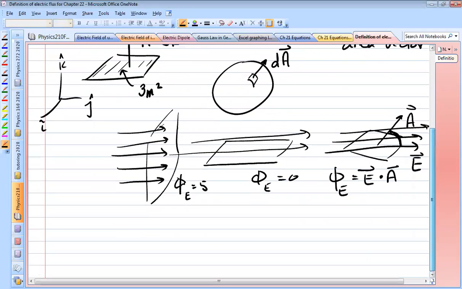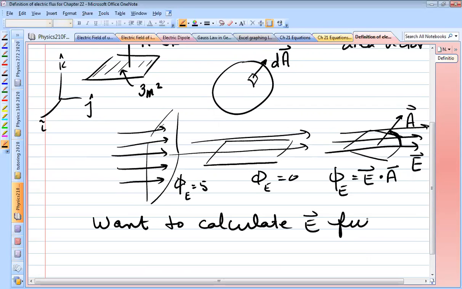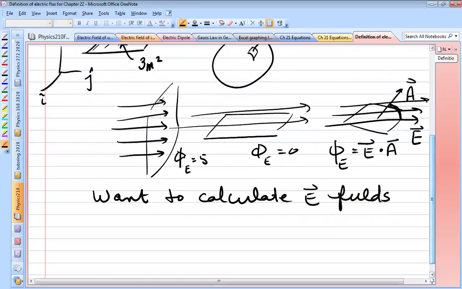Now what this chapter is all about is Gauss's law. It is a law that you're going to use to calculate electric fields. So once again, we're carrying on like we did in chapter 21. We want to calculate electric fields. That's what it's all about. You did the rod, the ring, the disk, and you realized that it's a big, long integral in order to do that. We are not going to do the rod, the ring, the disk in this chapter because it does not work for the way we're going to use Gauss's law.